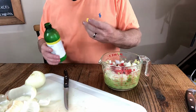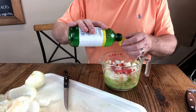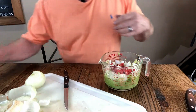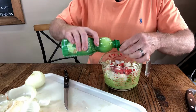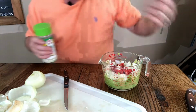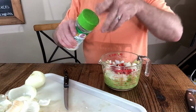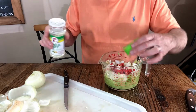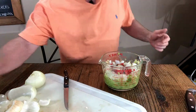Okay, so we don't really measure this. My wife is a dumper especially, I usually measure stuff, but you put about a teaspoon of lemon juice, and then about a tablespoon of lime juice. I actually taught my wife how to make this, and she makes it better than I do. Same thing with the garlic salt. I don't really measure it. You want to put, I don't know, that's more like a teaspoon of garlic.